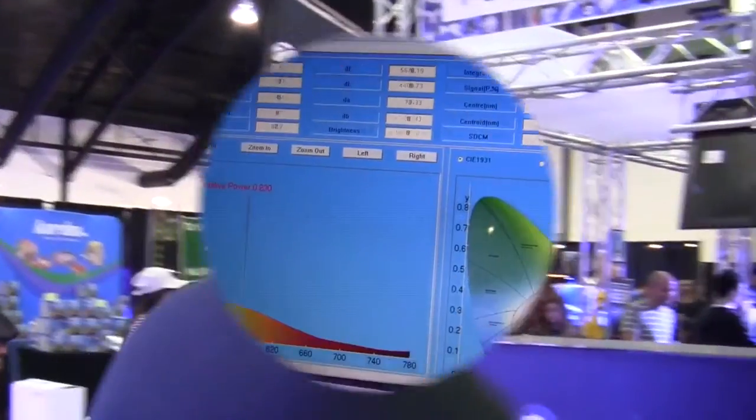Right. So that's where we focus on. And that's really about the spectrum. Have you got a few minutes to look at the spectrum with me? I can show you some stuff.